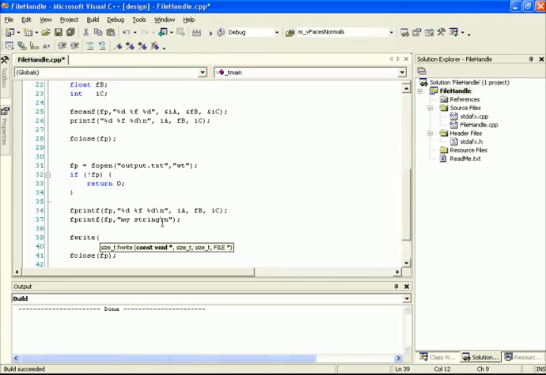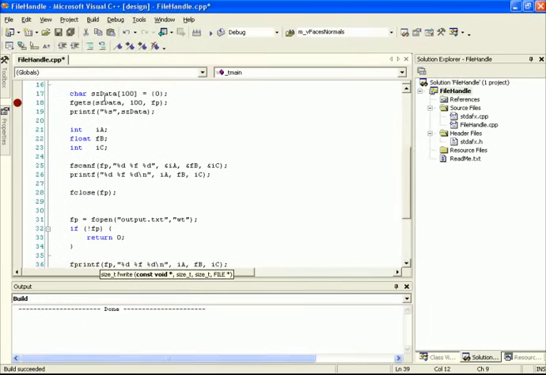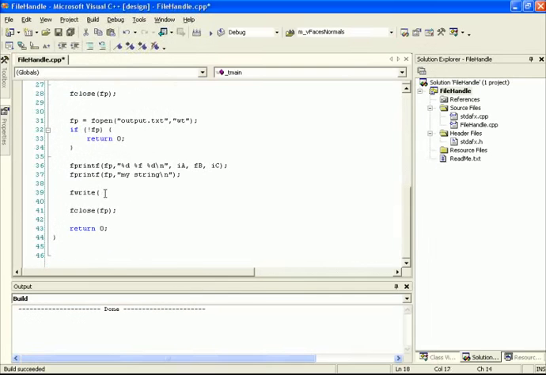And with this guy, the first parameter is your data that you want to print out. Let's take this guy here as an example. And the second parameter here is what kind of type of data this is. So we know it's of type char. And you need to specify how much data is in here. So we can just type in strlen of szData. So that's going to return to us the length of this data string. And the last parameter is our file pointer.